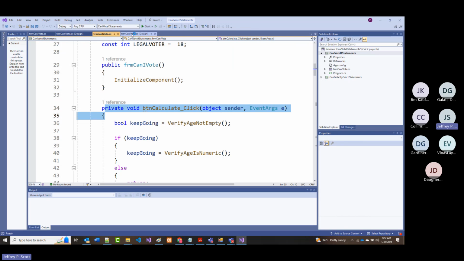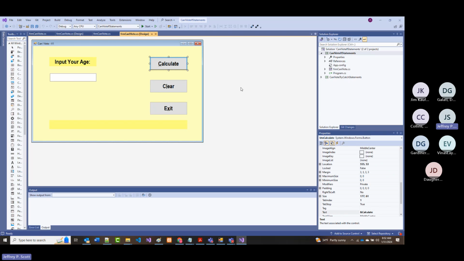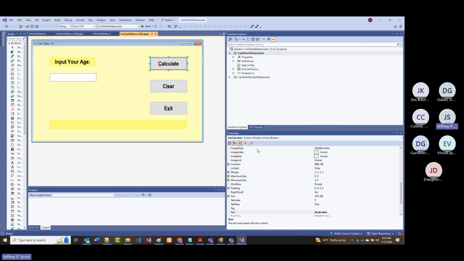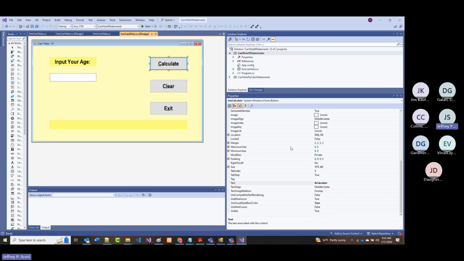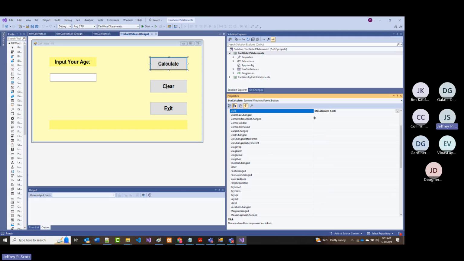But what you may or may not have realized is if I click on the calculate button and I go up over here, I'm going to bring this way up so you can see it. If I click over here where it shows the lightning bolt, right now the only routine that I have in there is my button's calculate event. But notice there's a bunch of other events in here, probably 25 to 30 events. I could put code under any of those.